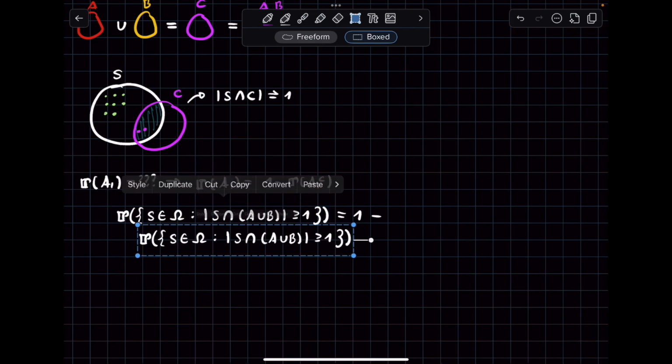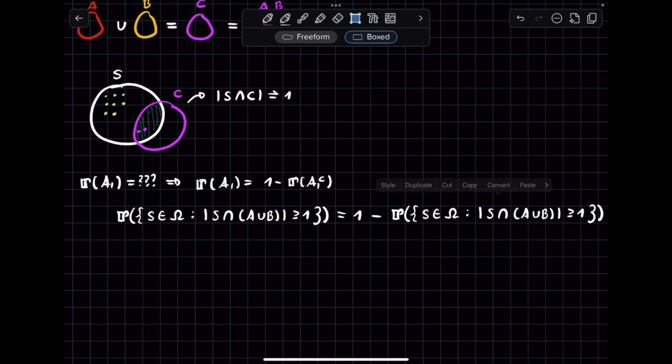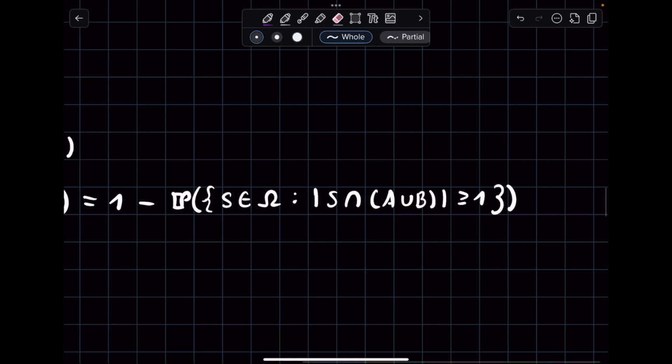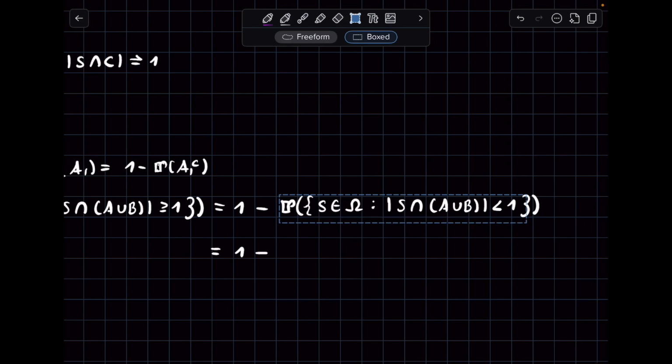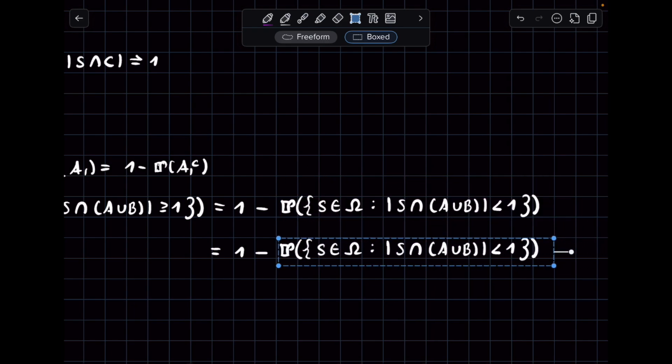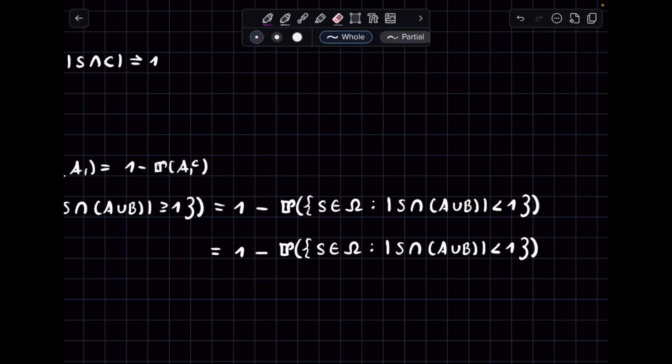And the complement states that this size should be lower than 1. We know that we have no fractional numbers here, it's only integers, meaning that how many integers are below 1 is only 0. So this will be equal to 0.